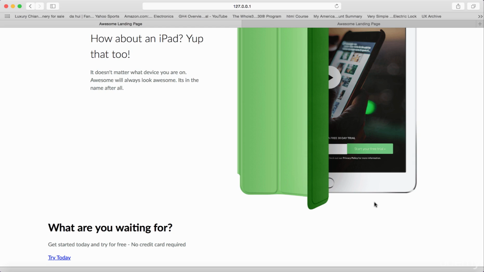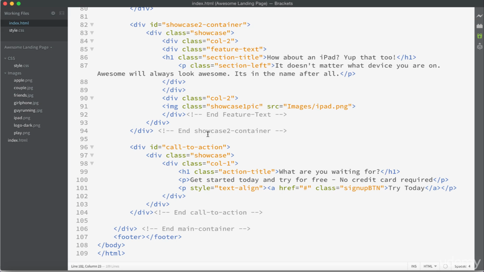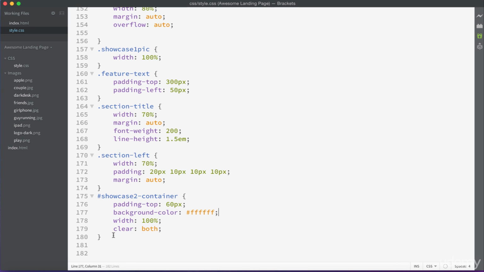We just created a bunch of different classes. Now let's go ahead and add them. The first class we created is call to action. So we're going to start with our call to action. That's where we're going to add our background image. So in this lecture's downloads, there will be an image available called darkdesk.png. Make sure you go ahead and download that really quickly. And let's head over to our style.css and begin working on these styles.